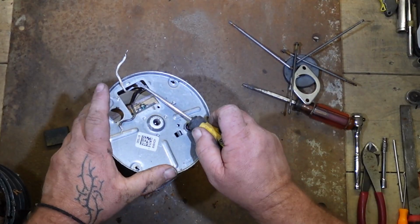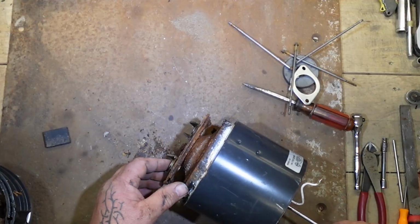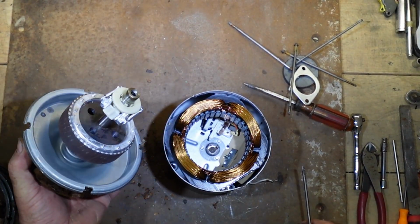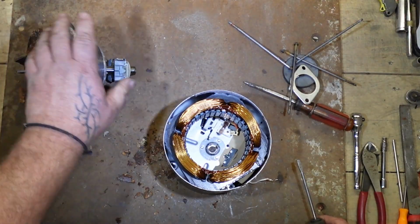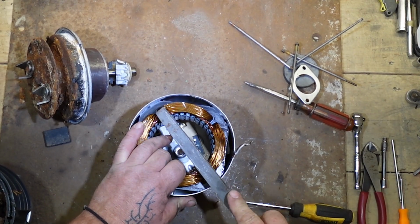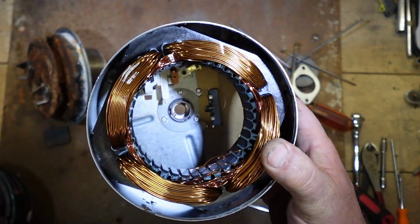See if this pops off. Don't look like that pops off very easily. Oh, that came right out, didn't it? Let's hope that's copper. That is a bust. It is not copper. That is aluminum.